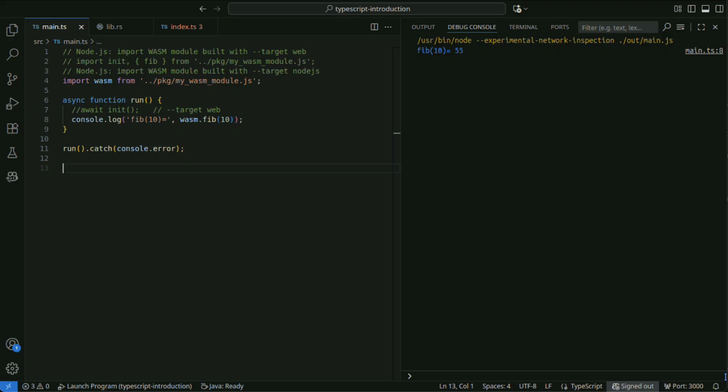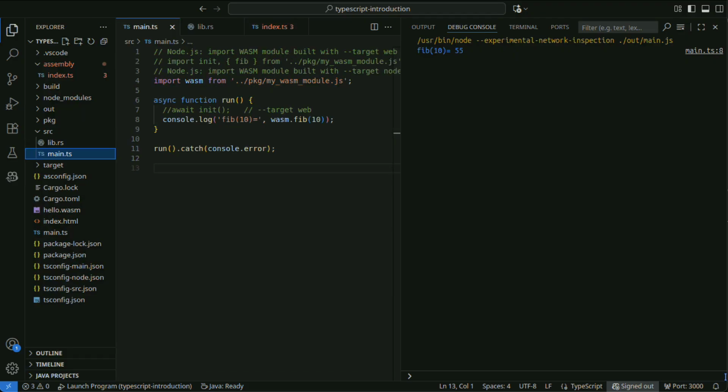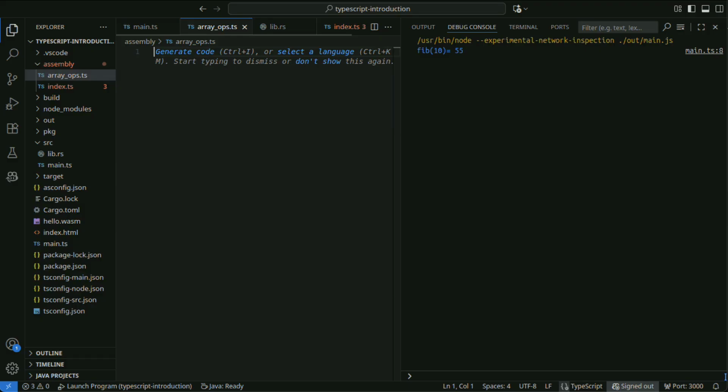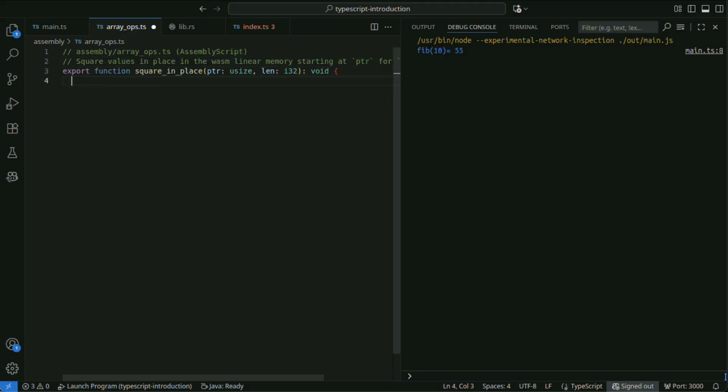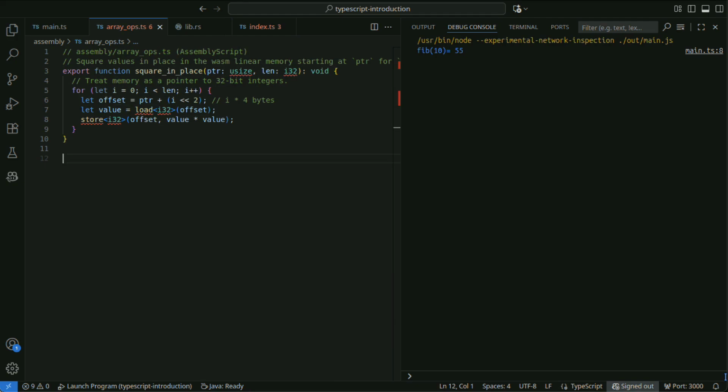For example, a function to square each element of an array would look like this. To specify the memory settings used by AssemblyScript, prepare the following asconfig JSON.